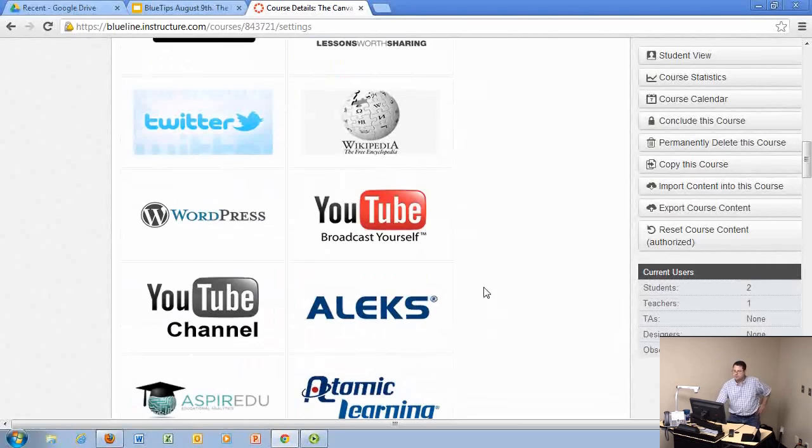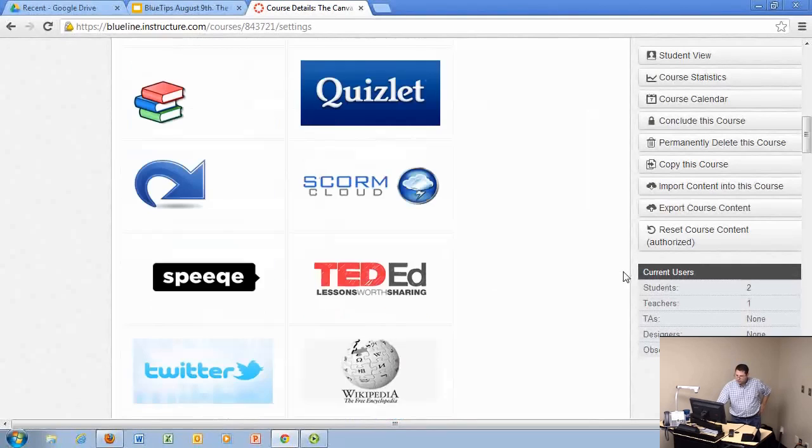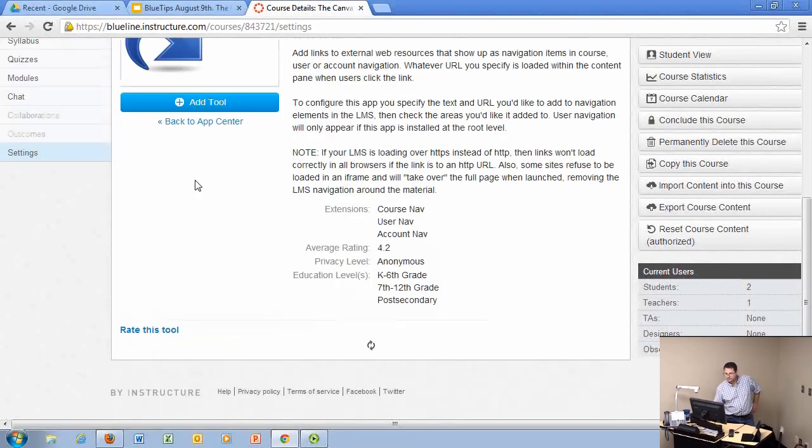Many of them are going to be fairly obvious. You see the YouTube one here, pretty clear it's going to be something with YouTube. Some of them, their pictures aren't very good, like this arrow here. What does that mean? Well, when you mouse over it, you can get a description of what that tool is. That's the first one I want to show you. So I'm going to go ahead and click on this. I get more information about it, and it tells me exactly how it's going to work.